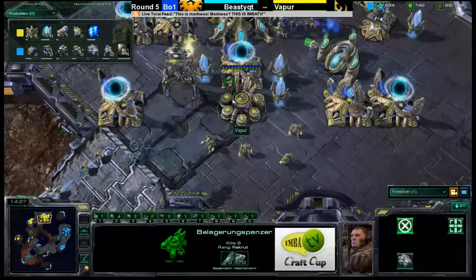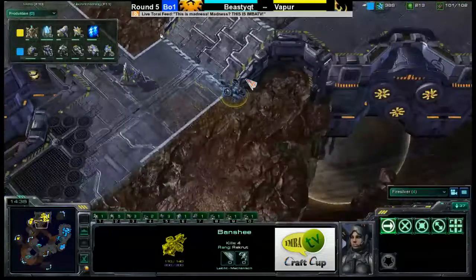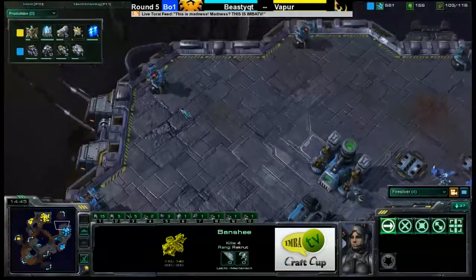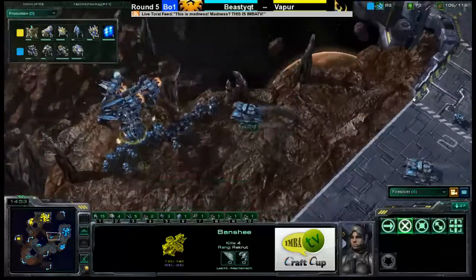That's right. And it looks like this Banshee will go in and start to pick off some of these units here as these Stalkers try to react. Not going to be quick enough. Beastie obviously didn't like the drop earlier. He's got missile turrets all around the top of his base, expecting more drops. He's somewhere in the mid game.